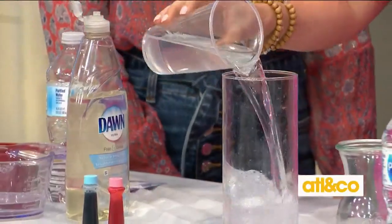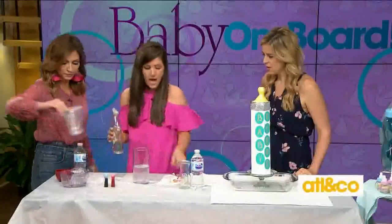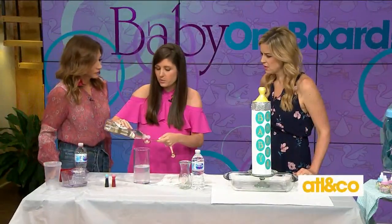And then you want to take some dish soap, just regular, like you wash your dishes with. And then it's about 3 to 4 tablespoons of dish soap, okay?